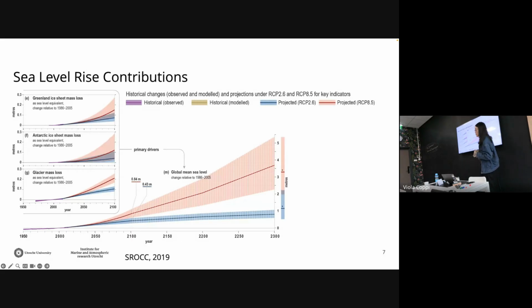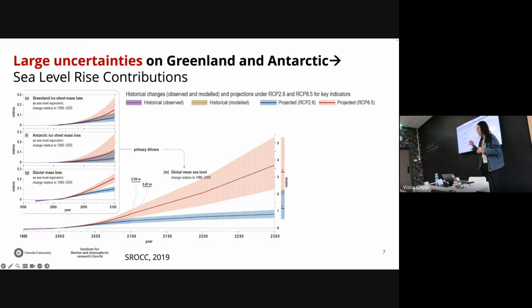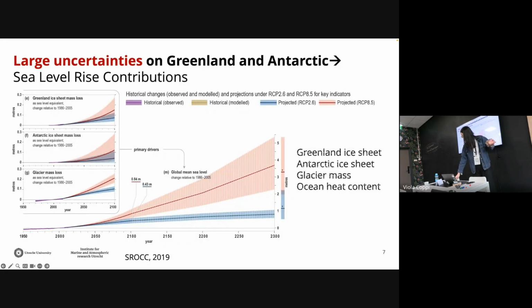And the red part, as you can see, at least at the end of the next 2 centuries, shows a large difference in terms of the sea level rise contribution. The sea level rise contribution is not just based on ice melting, but partially on what we call ocean thermal expansion. When you have a higher temperature, the seawater volume will be higher because of this thermal expansion. But we still have uncertainty coming from these 4 different sources.